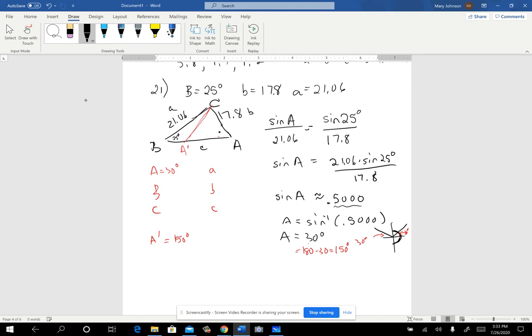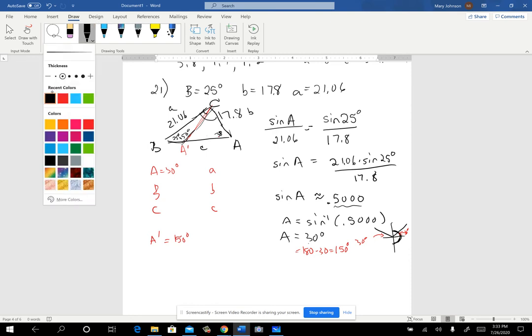Okay, where that A prime right there is the obtuse angle of 150 in this case, or over here 30, and that 17.8 is this length here. It just could swing and be over there. So C might turn out to be that whole angle, or C prime is just that little piece right there. All right, so let me put in what I know and what we have left to find.